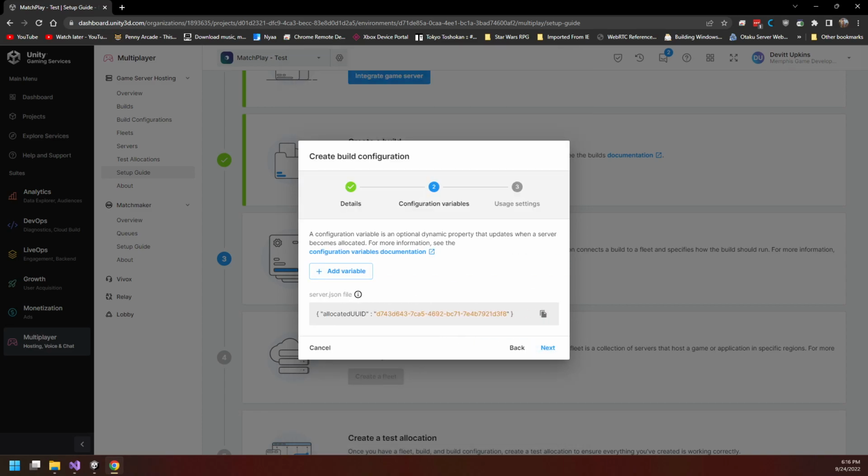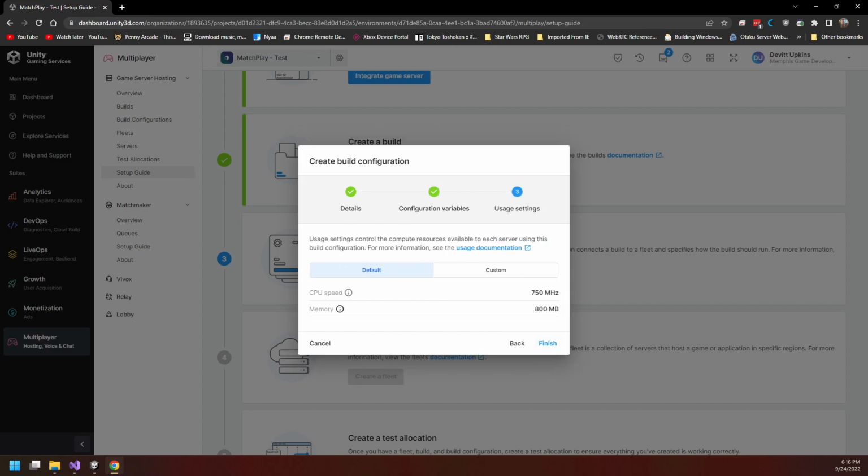We don't have any configuration variables here. So the usage settings, this is going to be super important here. This should be set as whatever your server will be consuming, CPU speed and memory speed wise.